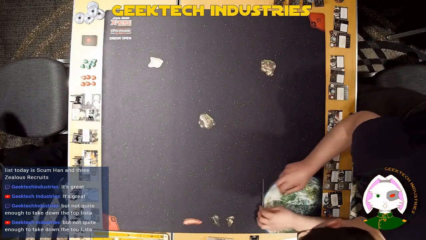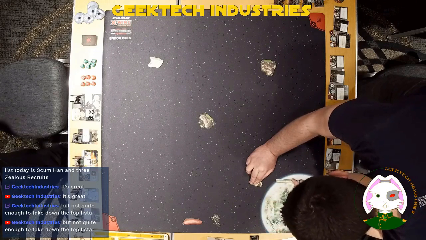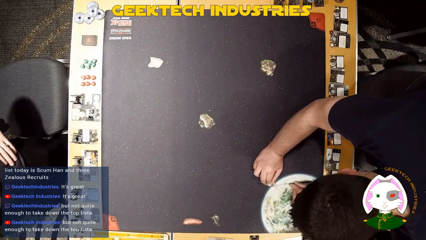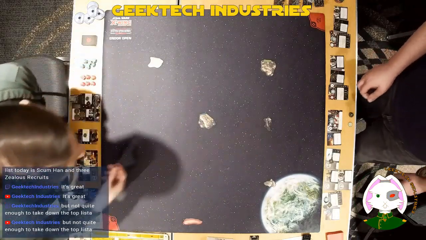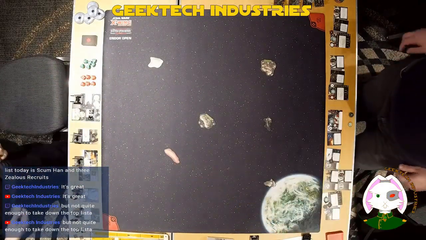So we've got my good friend on the left here, Mr. Mike Messiah, bringing a list that he calls Follow the Leader. And on the other side, I have Ryan Longair with a Resistance four-ship list. So we've got an Imperial five-ship versus a Resistance four-ship. Let me go ahead and bring those lists up, and we'll get this ready.